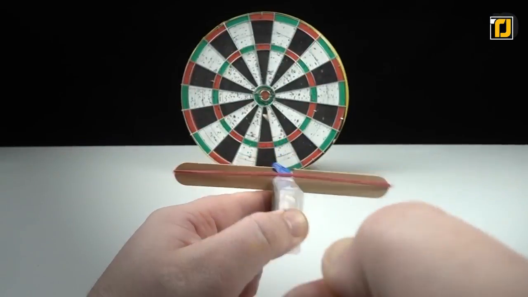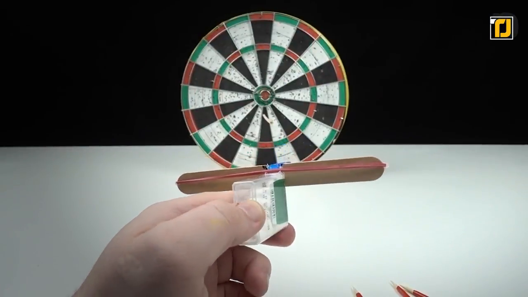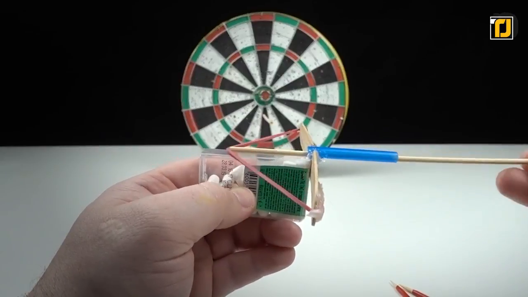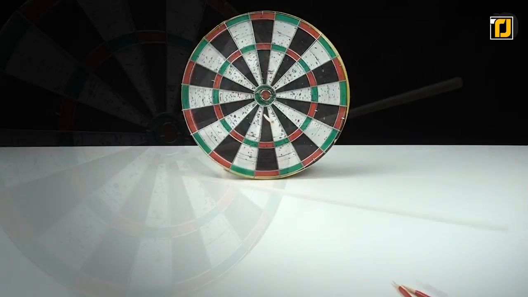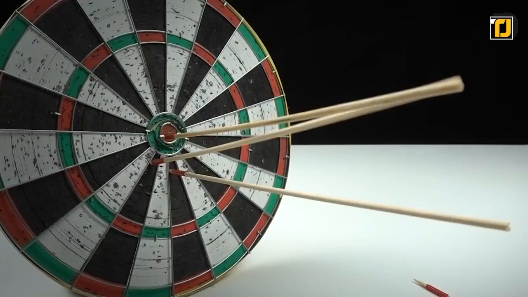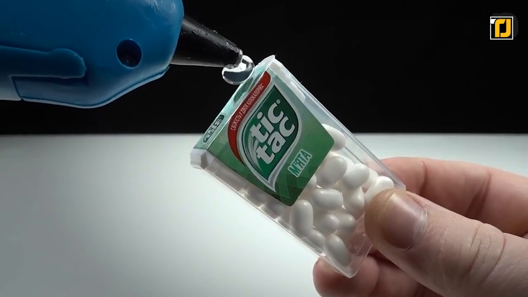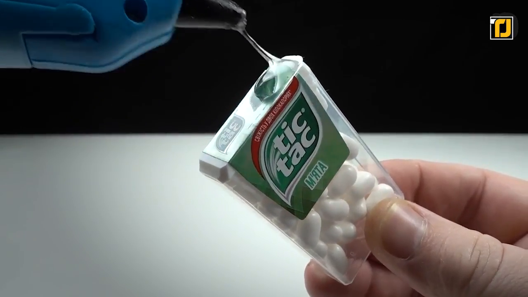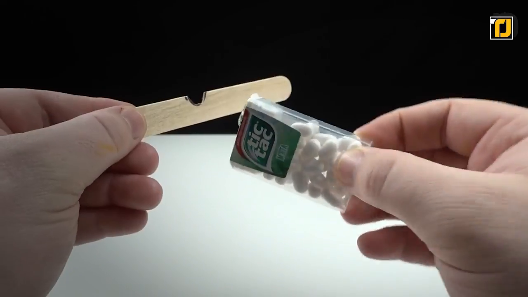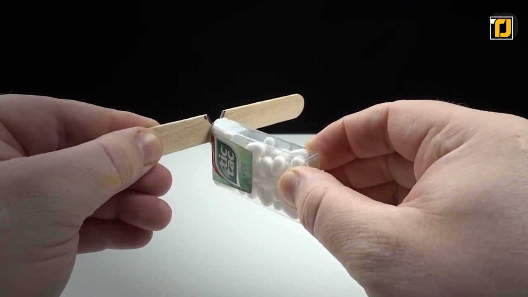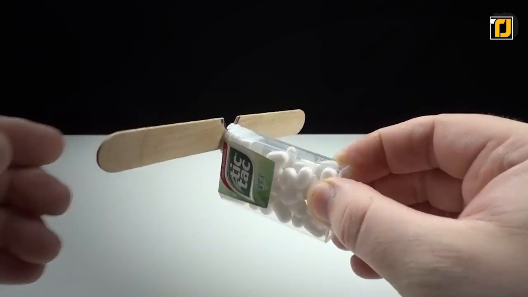This mini crossbow is designed to shoot small darts and mini skewers at the target. You can technically harm someone with this device if you're not careful, but we think it's a great little device to perfect your aim. Simply grab a Tic Tacs box, your trusty hot glue gun, a rubber band and wooden skewer, work your DIY magic and you're all set to win over everyone at target practice. We guarantee it.